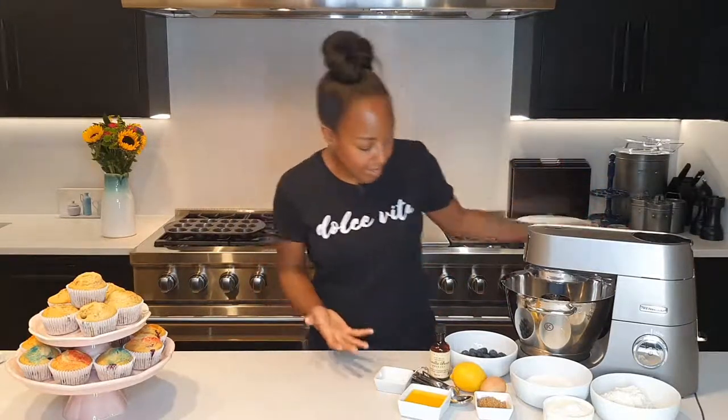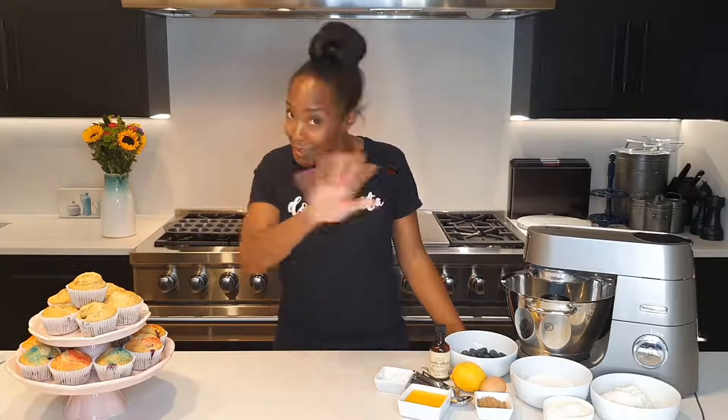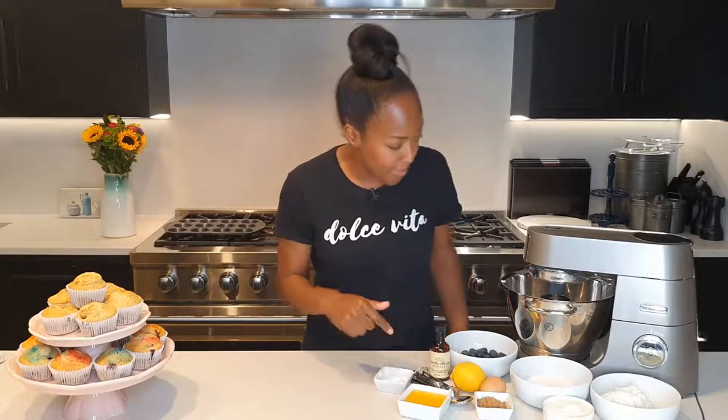Now, when I cook in the kitchen and I talk to people about cooking, I give them three words of advice. The first one is always have your ingredients ready, like I have here, because I've been known to run around my kitchen like a headless chicken, and you don't want to be doing that. So we've got all the ingredients here. I'll just run through them quickly.